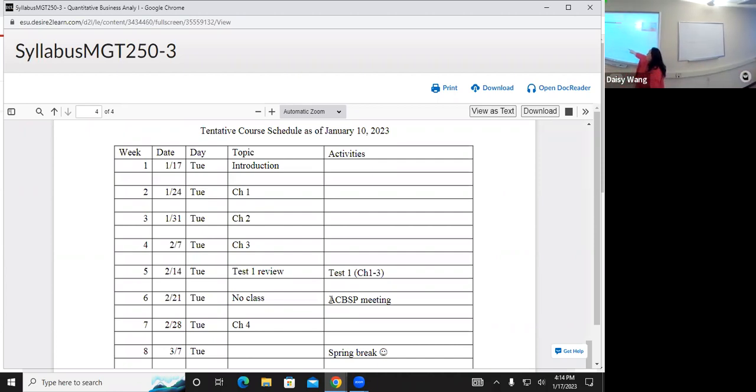On Valentine's Day, I will give you that. You guys already have the answers to the test, so you can start taking a look. After February 7, you can start working on the test, and then we can do a review on Valentine's Day. You are supposed to turn it in before the start of class on the 28th.